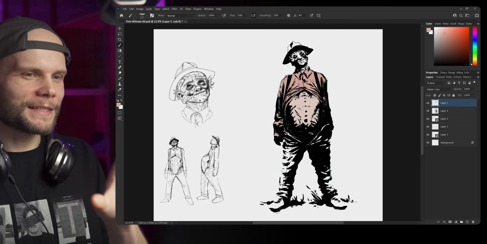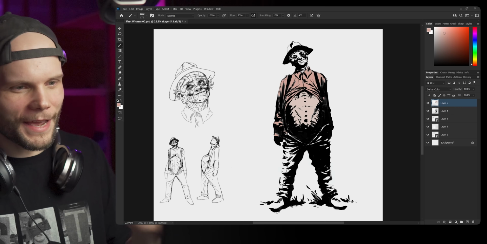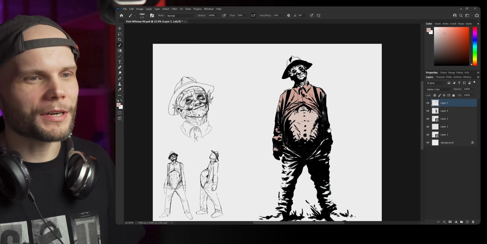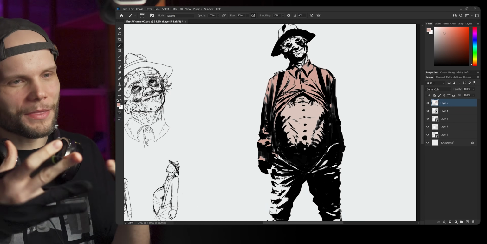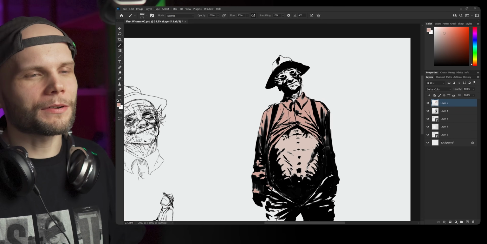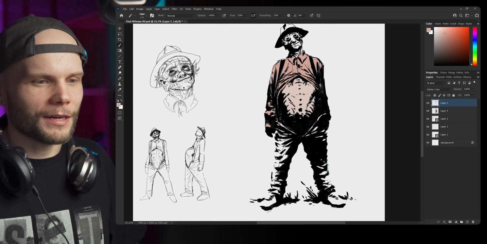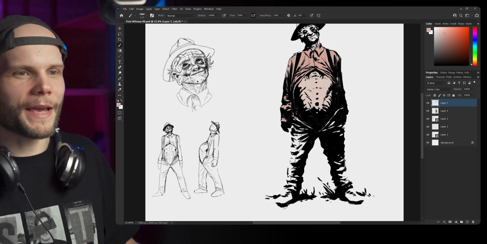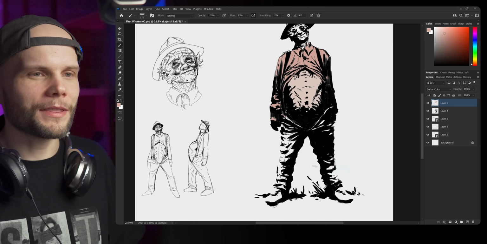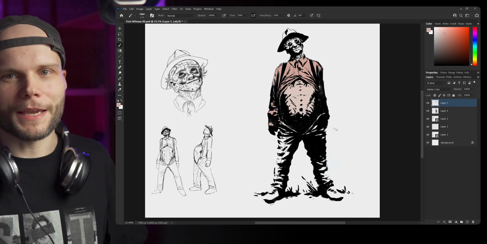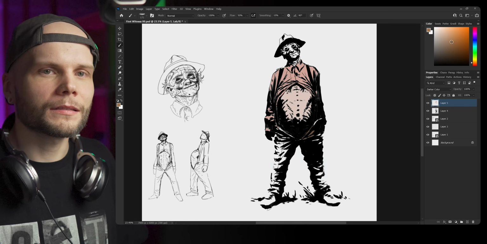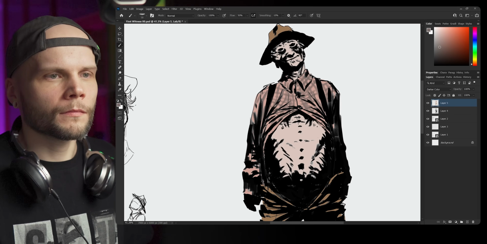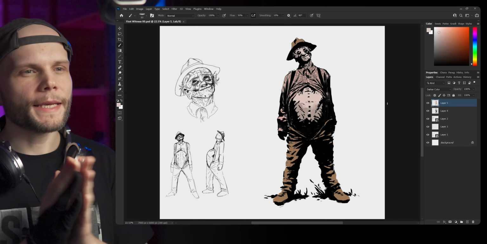I didn't see it, but in the end, with some references and making sure I think about the way the shape goes, even in this super strong, just black and white shading, I think it kind of worked out. From the distance, it's kind of like a back and actually raised shoulders and everything. Not super recognizable, but again, we don't really need that. So yeah, I guess this is it.